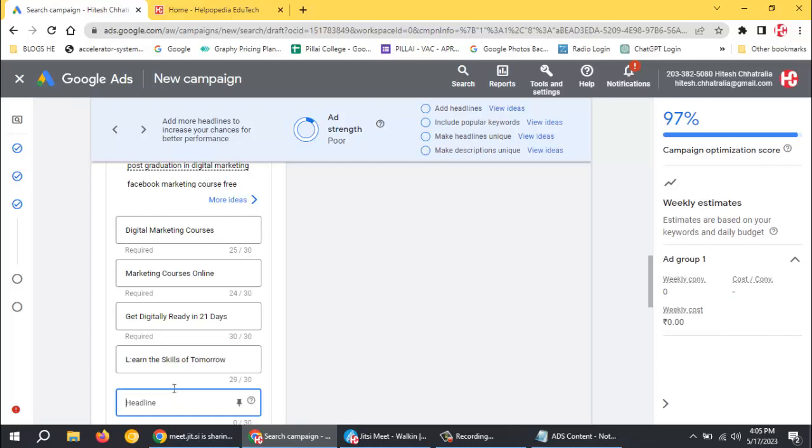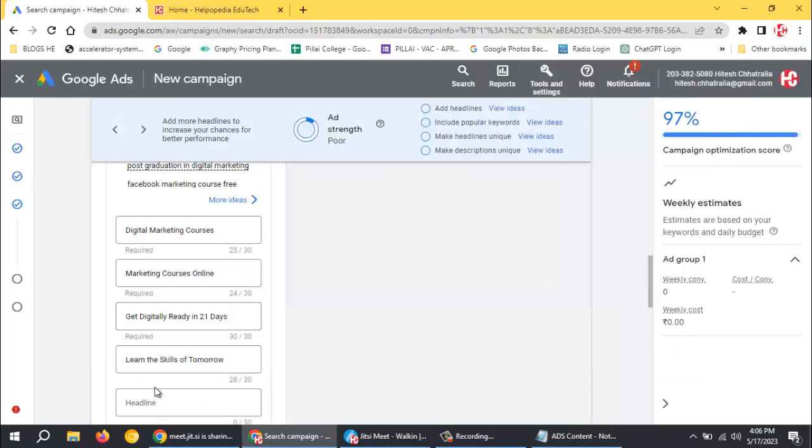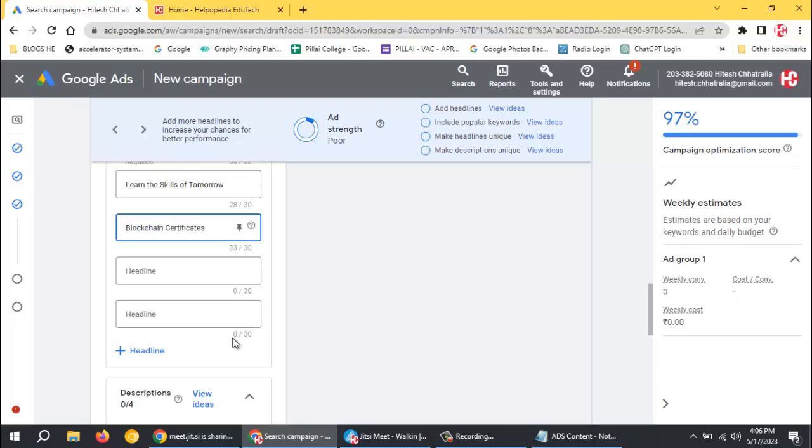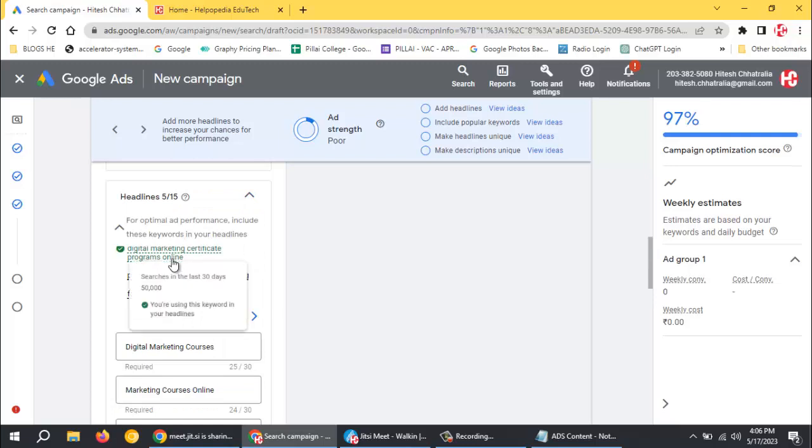And one more headline, I can add blockchain certificates. So all my headlines are done. Now I need to, okay, so basically I can add 5 headlines, but maximum is 15, so 5 is minimum.